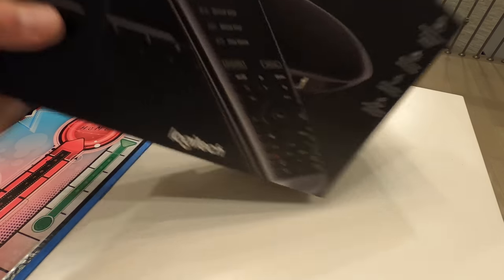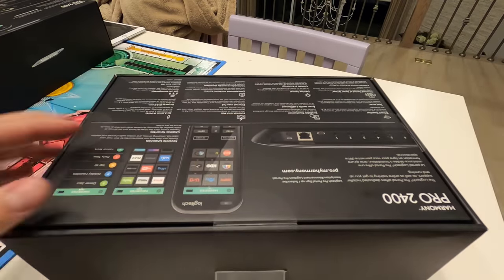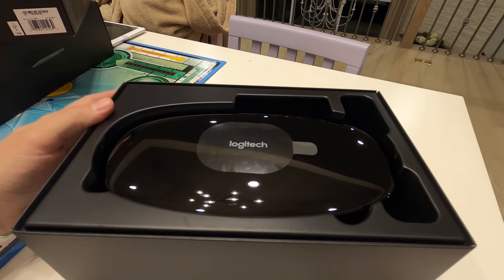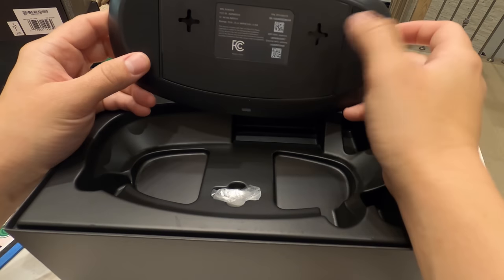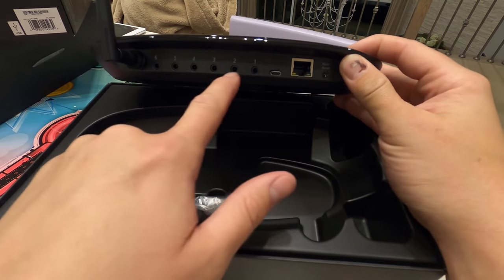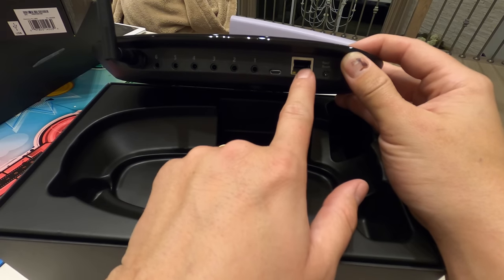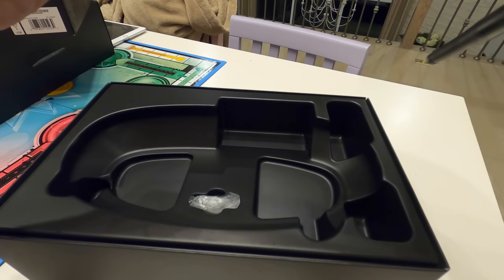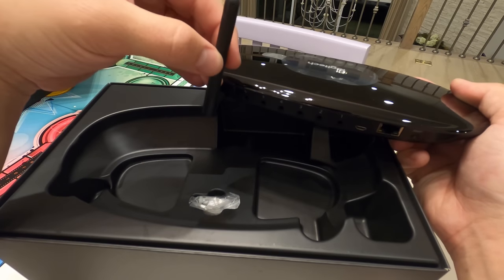Let's open it up and see what's inside. The first thing you're going to see when you open the unit is the hub. The hub is basically the brain of the system. You can see on the back it is wall-mountable, which is nice. You have all your IR ports here. This is the huge difference between the Pro model and the Pro 2400 — you get six IR ports versus just two on the standard Pro model. You also have an Ethernet port, which the Pro model does not have. Your pair button, and it has a little antenna as well. The standard Pro model does not have this Wi-Fi antenna, which I'm assuming makes it more reliable.